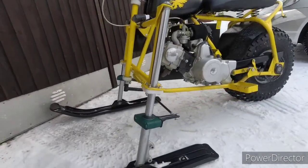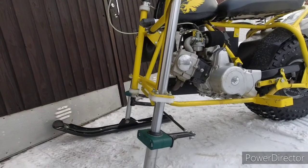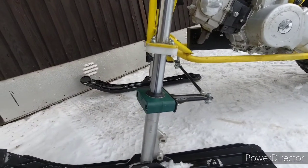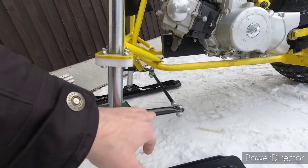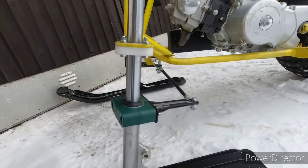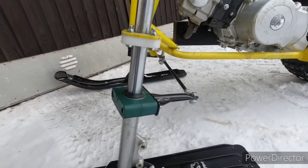I now have improved the steering system. This steering arm broke off in the original design, and now this is much more sturdy, and also it can rotate around this shock absorber if the forces on the skis become too strong.